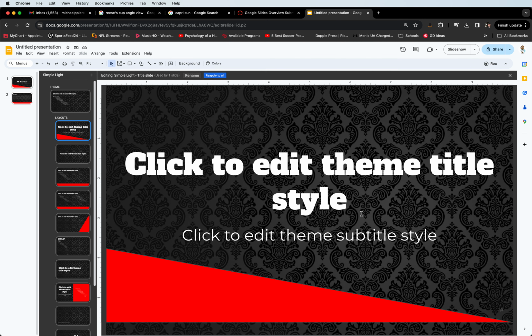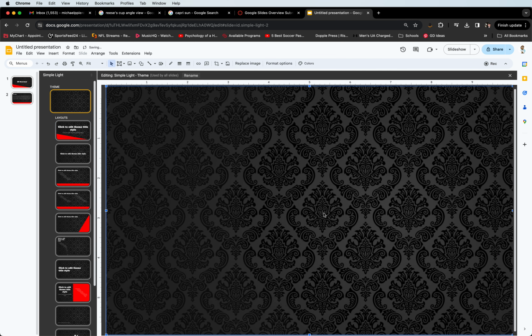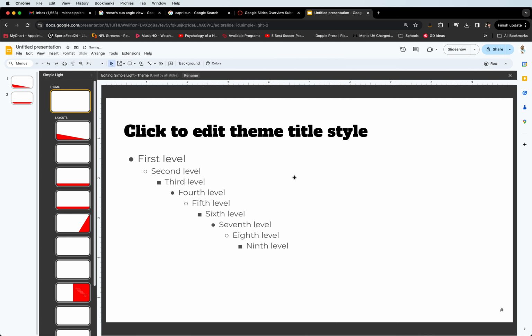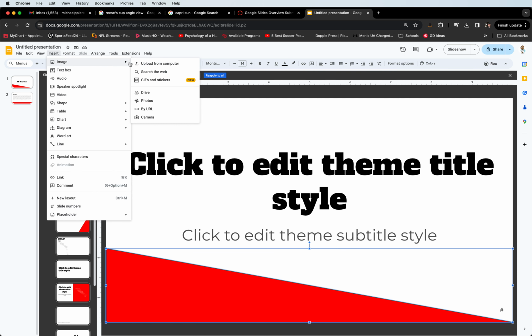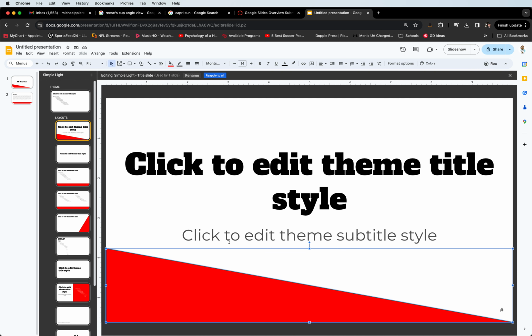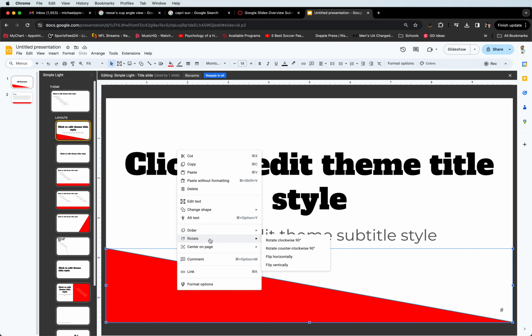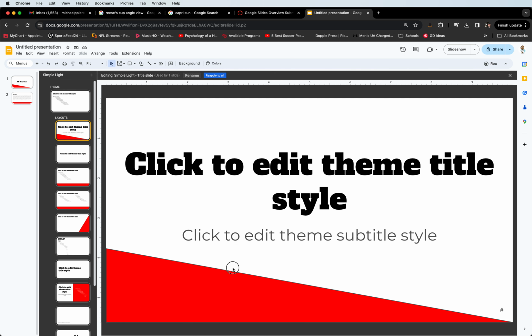If you feel like this is too much or takes away from the design or it just becomes a little bit overwhelming, I can look to undo, and instead of using that pattern as one background, I can look to replace this red standard shape with this object selected. I could go up to Insert Image, but realistically we want to get into modifying the shape.